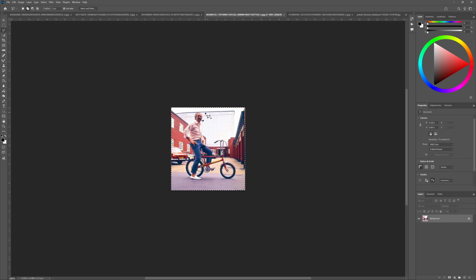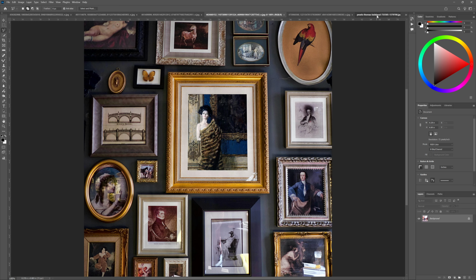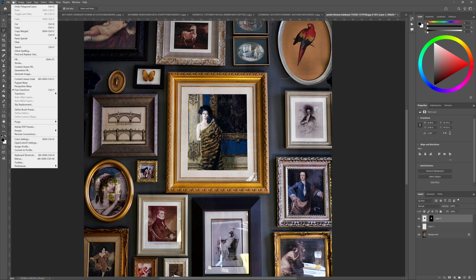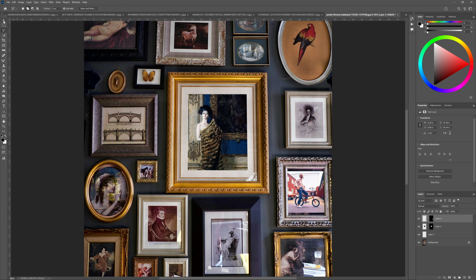Control A to select all, Control C, click back to the tab, edit, paste special, paste into. Obviously paste outside will do it everywhere apart from that. I think paste in place just puts it in exactly the same position. So paste into, transform tool, hold down Alt to scale it up a bit.